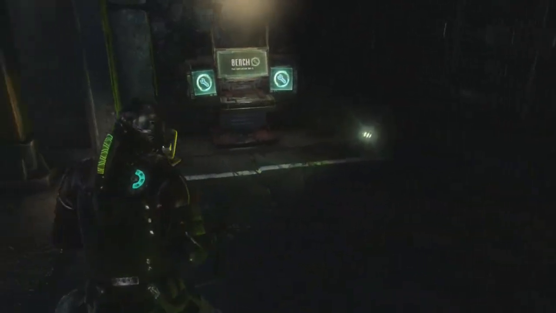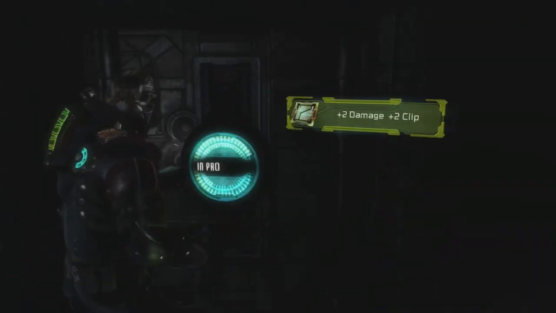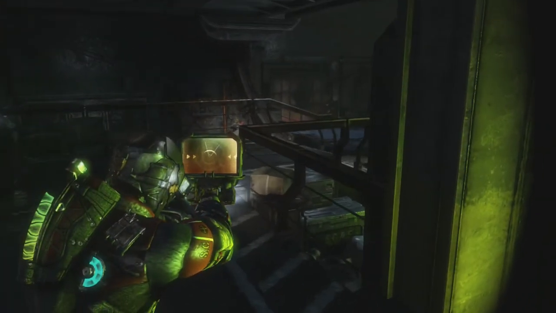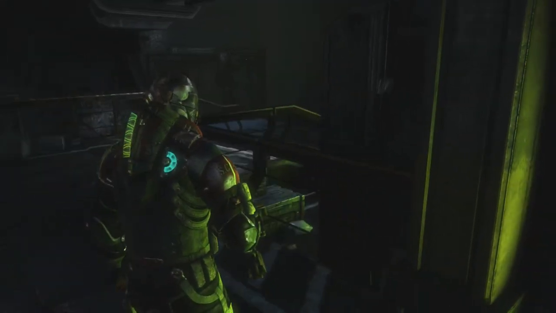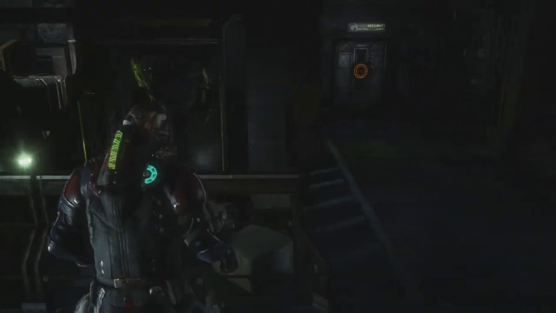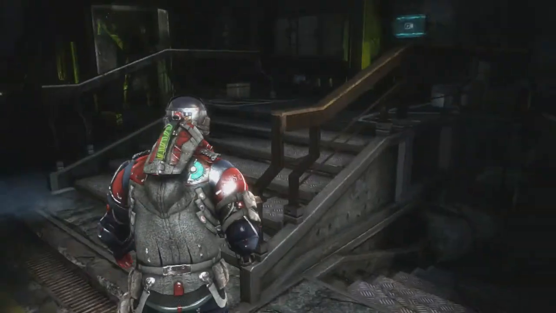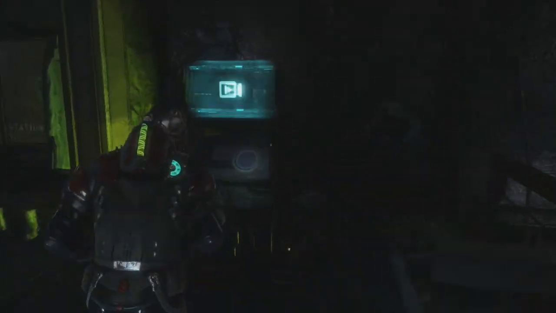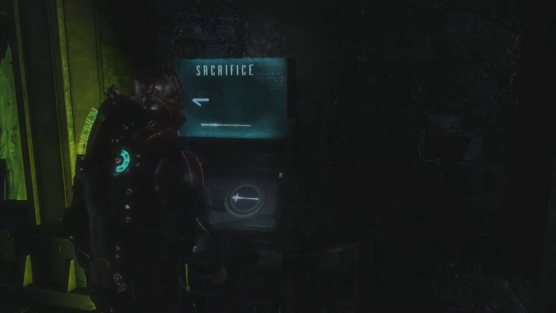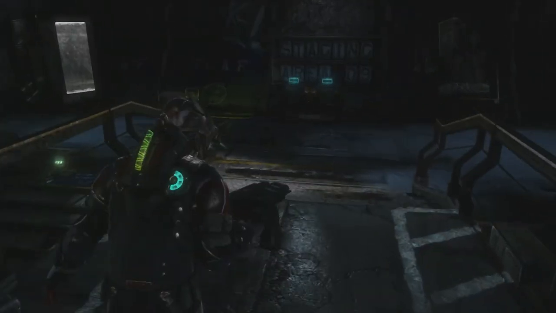Maybe I can put this scavenger nearby. Let me check something real quick first. No, this is not good. Regenerators. Great. Oh, and there's another one. What do you got? Sacrifice. Sacrifice. Thanks for pointing that out.